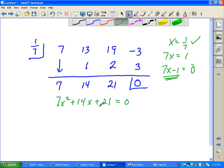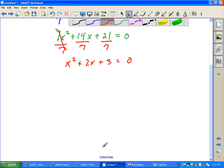You see how they have a common factor here? It's all divisible by 7. That'll often happen. So just take out the 7s, factor it out. You get x squared plus 2x plus 3 equals 0. Is that factorable? Are there two factors of 3 that add up to 2? No. You'll have to do this one by quadratic formula or completing the square.